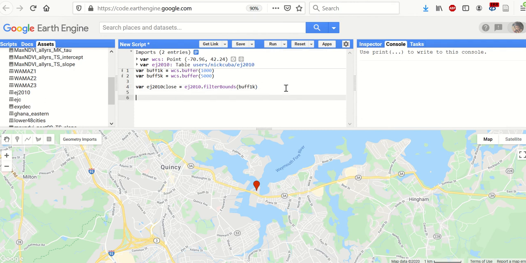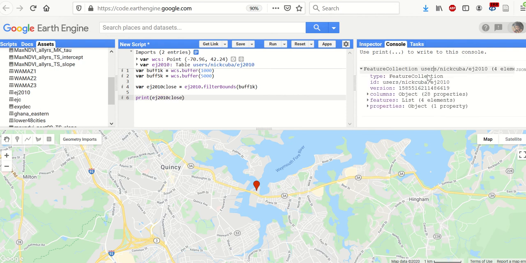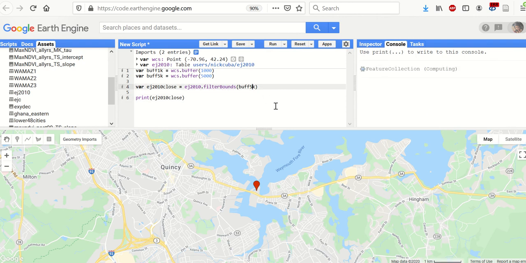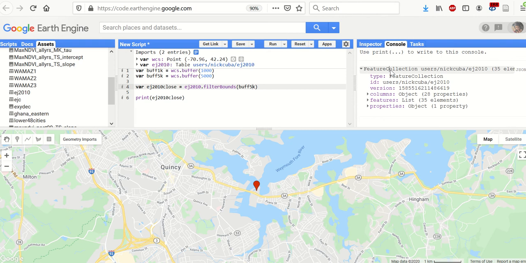If I want to see it, I'm going to have to print it here. And now instead of 1,800 features, there's just 4. If I change that to 5K, 35. We just print out the feature collection. We can see how many features are inside. And that's how many communities there are.